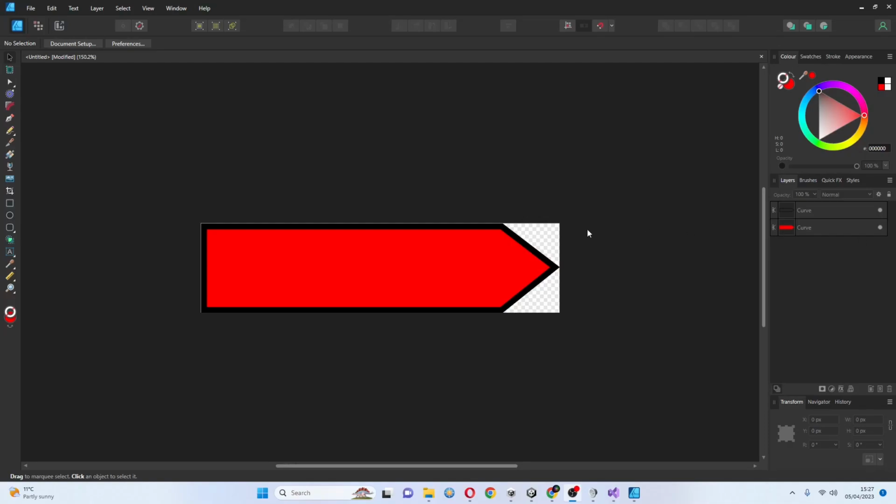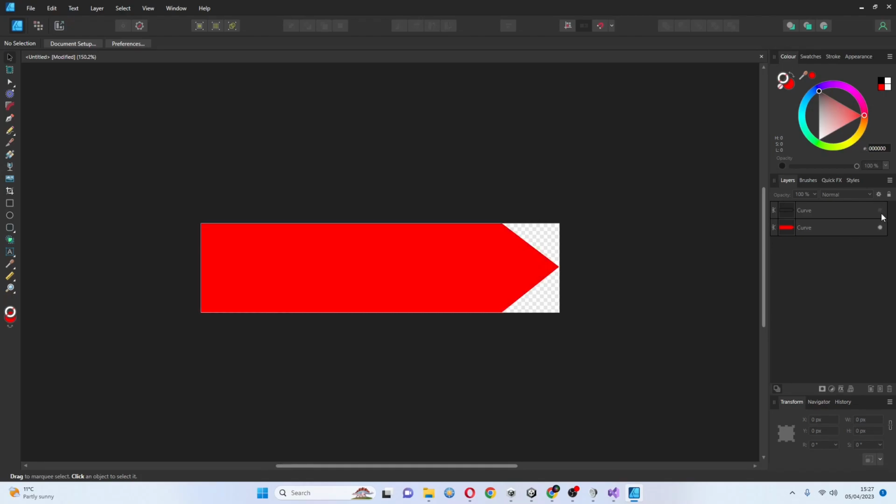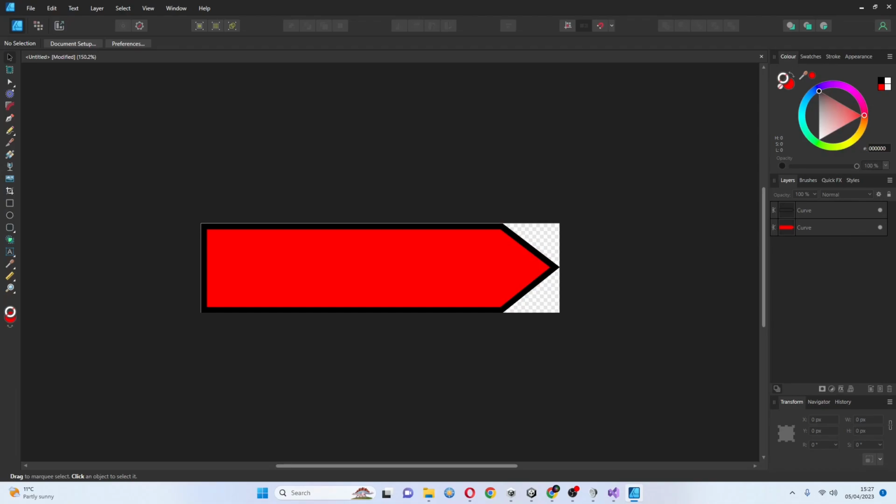Right, so in this part of the video, I'm going to show you about user interface. I just knocked up a couple of very dull health bar sprites. So I've got this one here and this one here. They're going to be the two parts of the health bar, and then we're going to get on with that. So I'm going to export those as PNGs and put them into the assets folder.